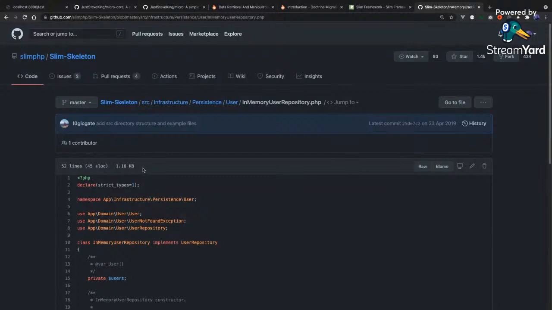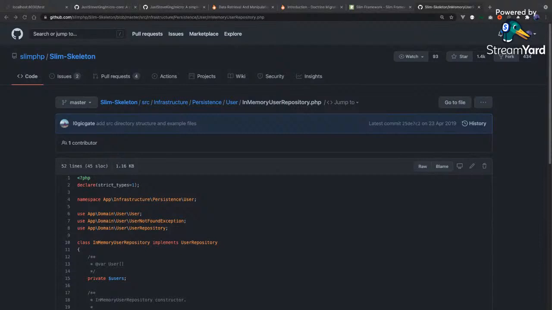Options. Anybody watching that's got ideas on what they'd like to see? Any specific middleware that I could possibly add? Perhaps, I don't know, negotiation middleware.